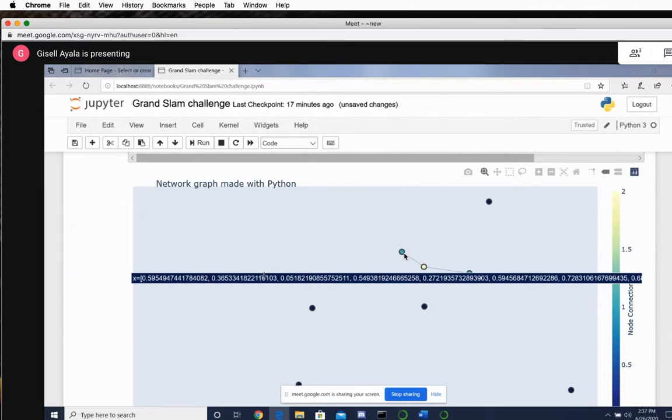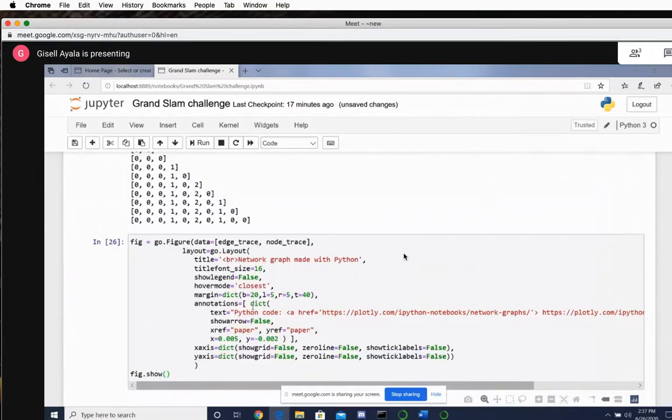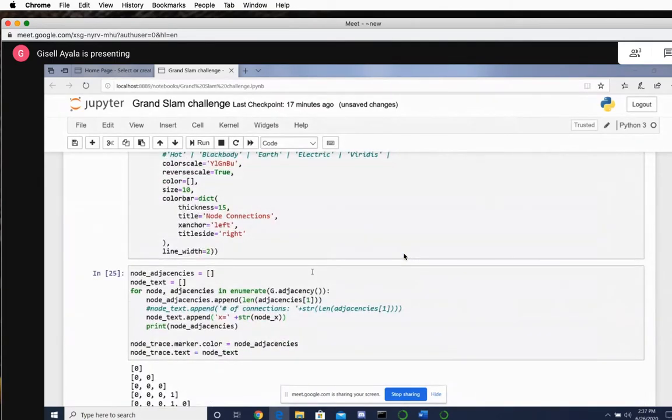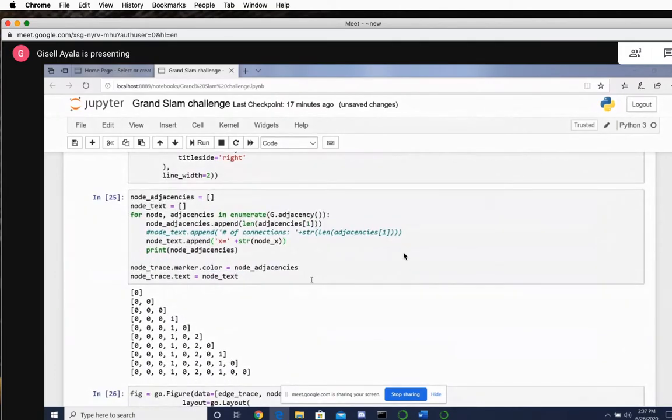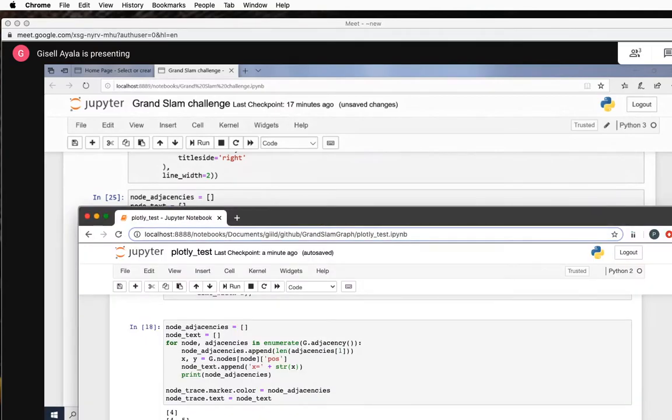Progress. Okay, so it works. I have the other one on here, the original one, but it's commented out. So you did node X, and that worked. Okay, so that's the difference. I'm doing just X, and you did node X.